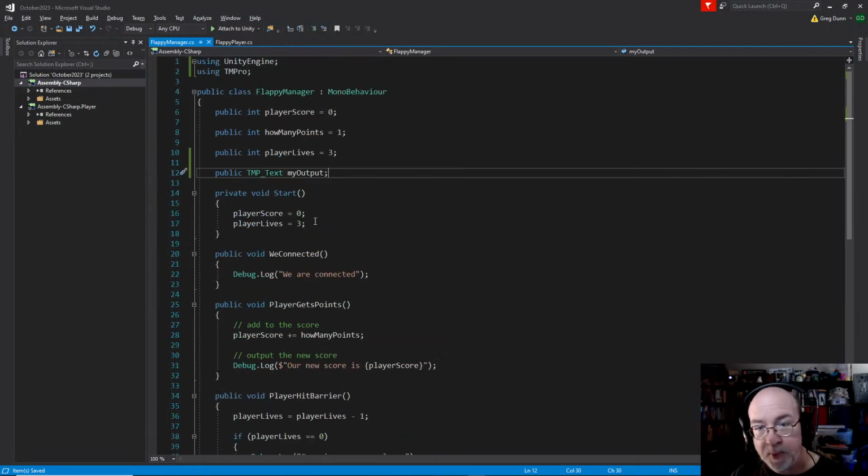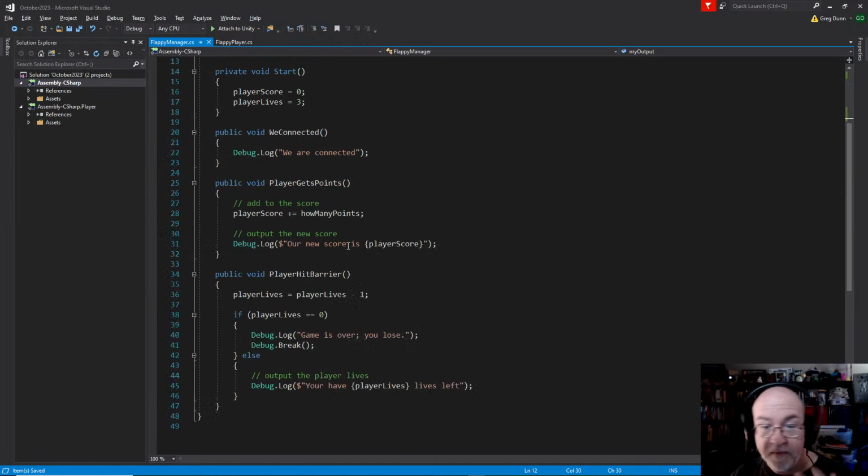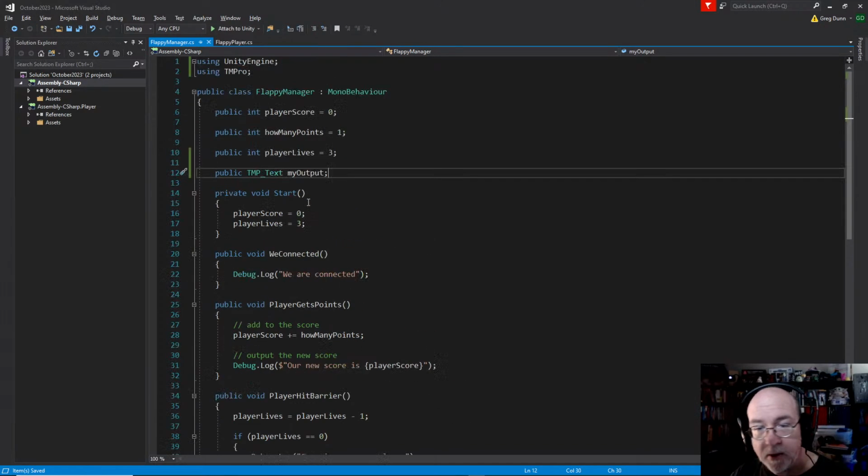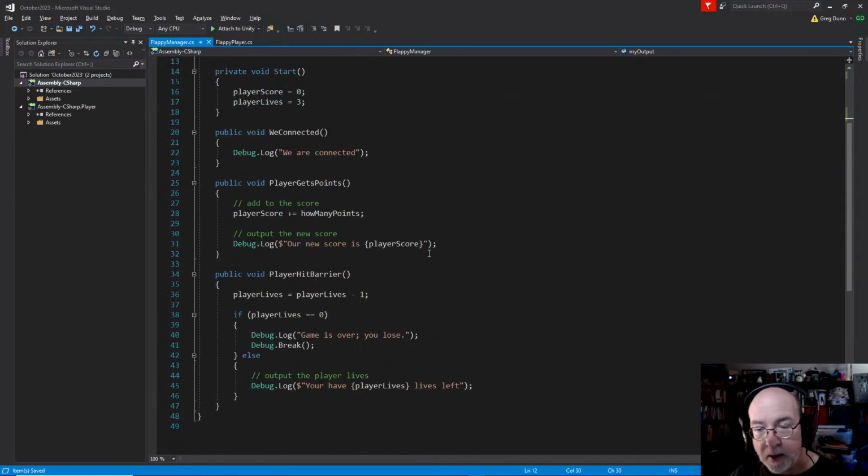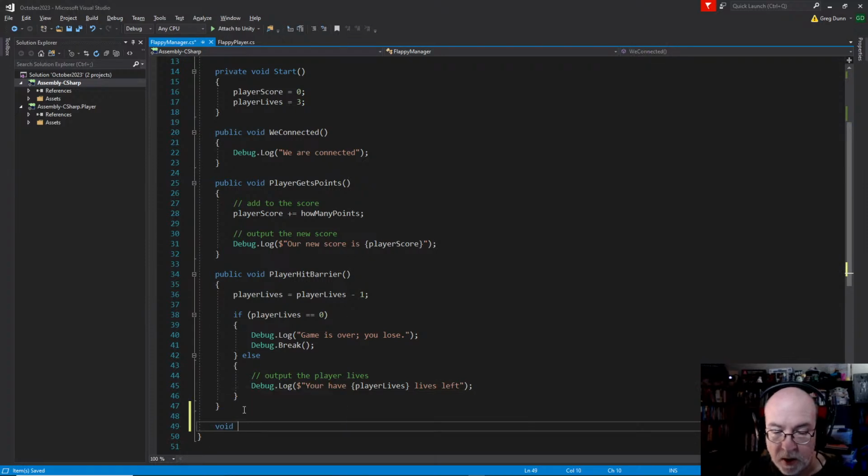I'm not going to put in a whole if null and all that. I could, not going to. But what I can do, I could update, player gets points here, and I could update, player hit barrier there, or I could make one function, and this is not public, it's just a private one, and call it UpdateUI.